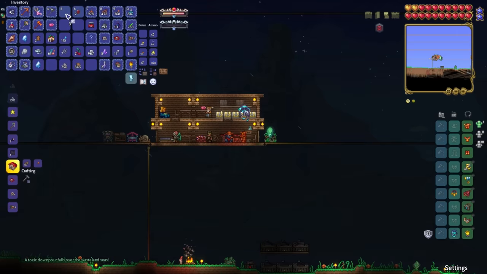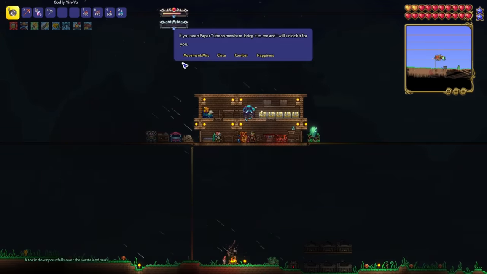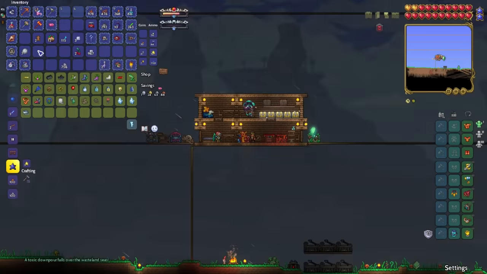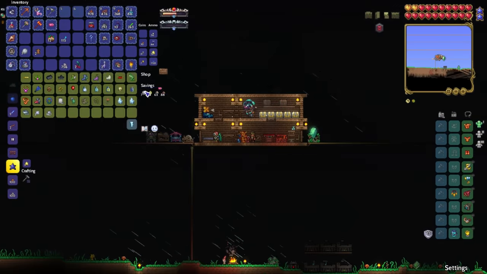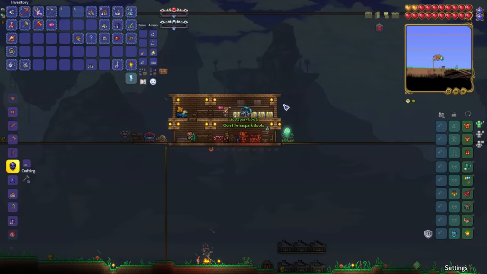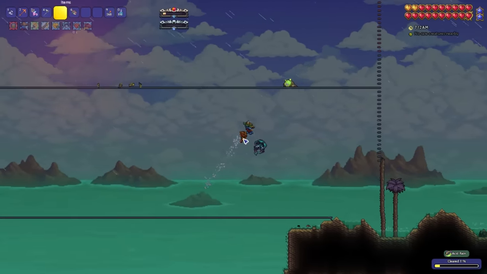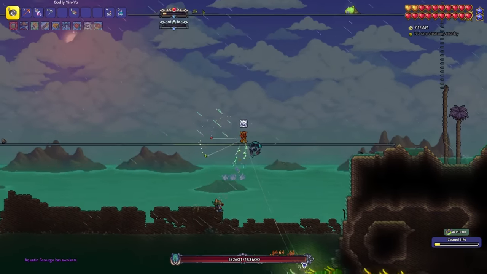Good. Basically what I'm gonna do is that I'm gonna summon the Aquatic Scourge, defeat it, then defeat 2 mechs, defeat Cryogen, get the Shimmer Spark, whatever, defeat the 3rd mech and Calamitas, and that's gonna be it. Great, got the Terra Spark Boots. And I don't even care about the Acid Rain, I'm just gonna spawn the boss.